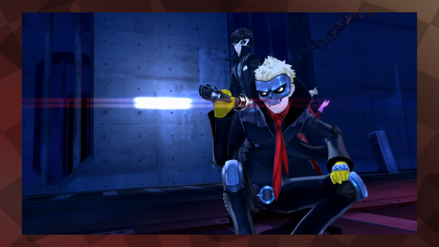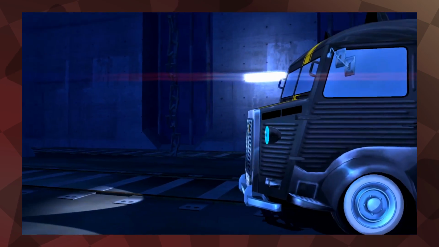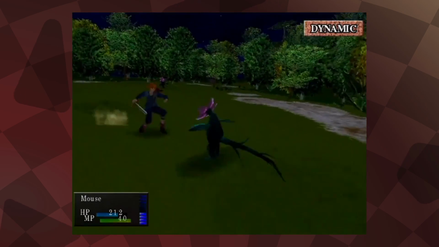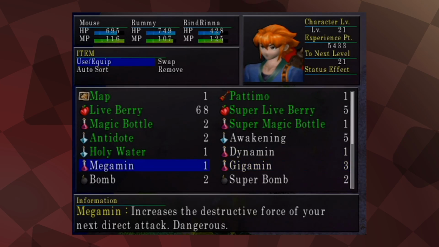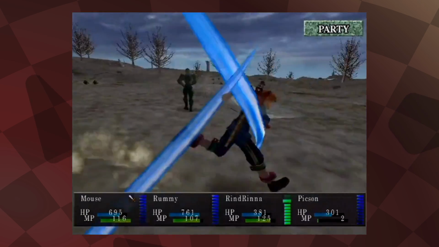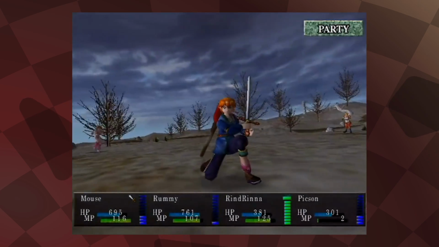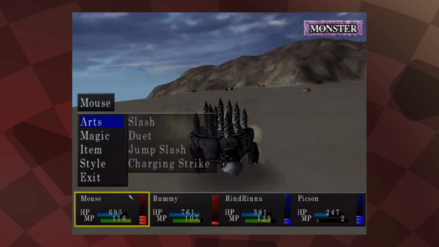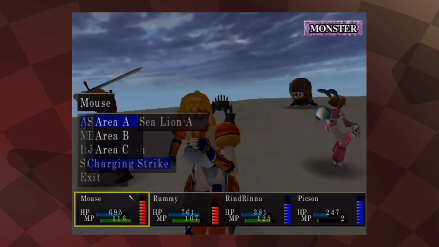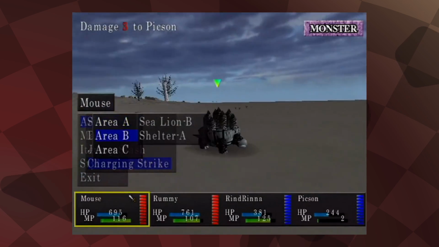Let's find a JRPG that doesn't have as much flash. Let's see. Ephemeral Fantasia. Oh yeah, that's a lack of style if I've ever seen one. Ephemeral Fantasia's combat system is pretty basic, and its interface is too, but it doesn't use its empty space as effectively. A lot of the UI elements can overlap in awkward ways.